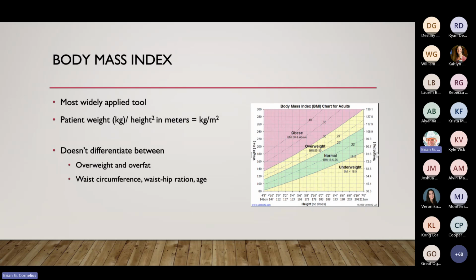But there are some problems with BMI. The biggest one being that it's literally just height and weight. It doesn't account for any sort of body habitus at all. So somebody that's 200 pounds of solid muscle is the same as 200 pounds of solid fat. When you look at some of the more accurate systems, you'll see that they usually account for waist circumference, waist to neck ratio, waist to hip ratio, and then there's usually an age component as well. But it just kind of depends. But BMI is the most commonly used one and the one you're probably going to see time and again.